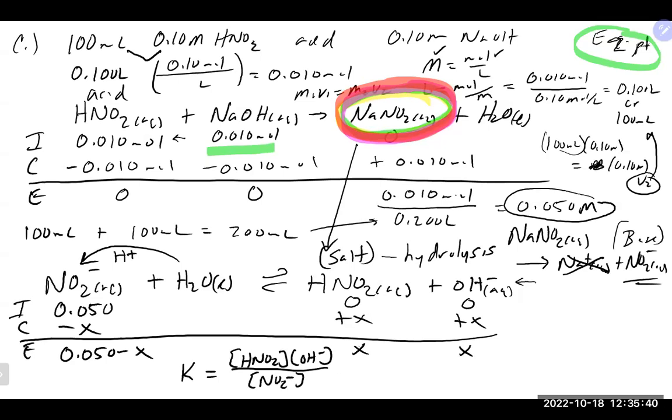And by the way, this is a K, A, B, C, D, E. This should be a Kb because of the hydroxide. So here we will need to convert the Ka value to the Kb value. I'm just going to do that on the next page here, if that's okay.